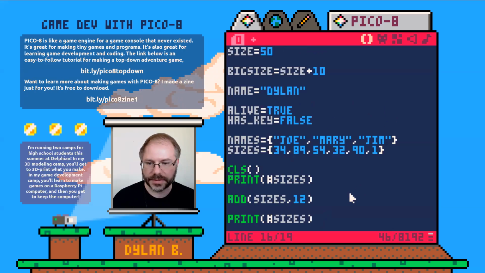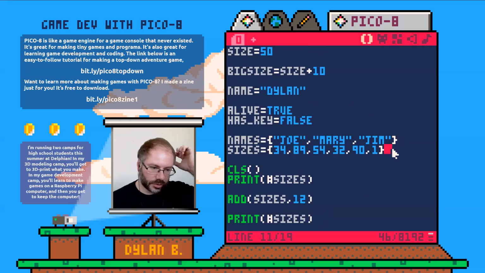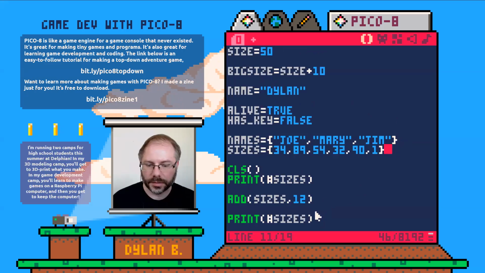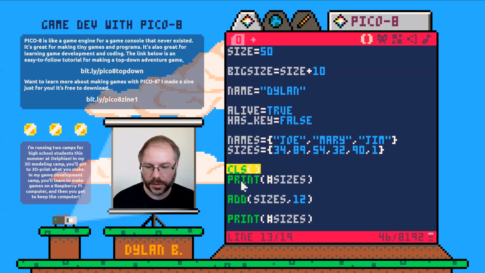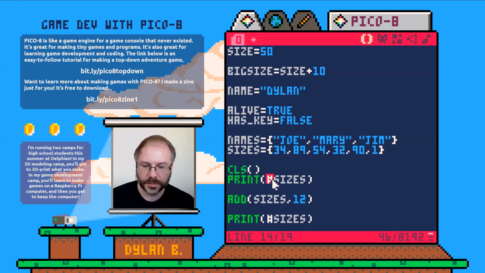So I hope this all makes sense so far. We have different variables, and then we have special variables that can store lots of things. Now I do want to show you something else, which is, see how I've been writing these things where I have a name and then I have parentheses? These are like instructions to the computer to go do something, not just store something like these. These are instructions to go do something. So in this case, it clears the screen. And in this case, it prints something to the screen.